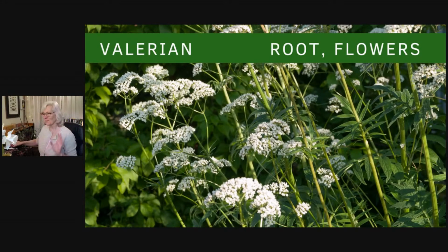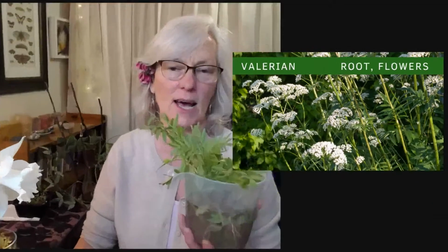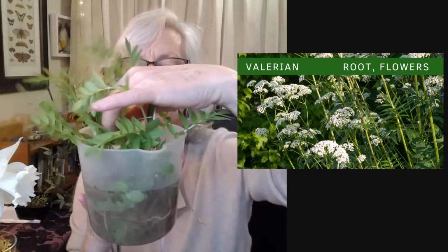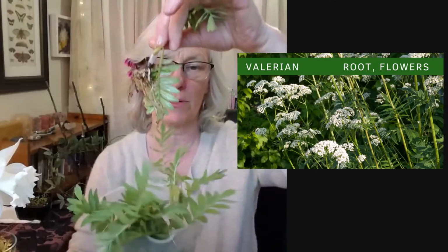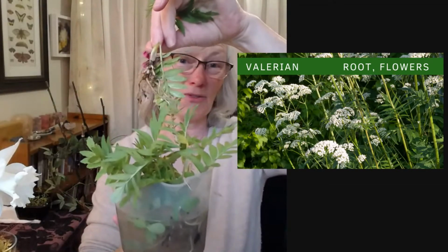Now, valerian. Most of you have probably heard of valerian. I happen to have some here because I have some growing in an area where some poison ivy has started coming in. With valerian, you use the root. It gets very tall. It has these beautiful white flowers on it. The valerian root is not a big tap root, but it is just kind of a cluster of roots. I'm going to replant these in another area when I'm done here. One thing about valerian is it doesn't taste really good. People liken it to the taste of dirty socks.